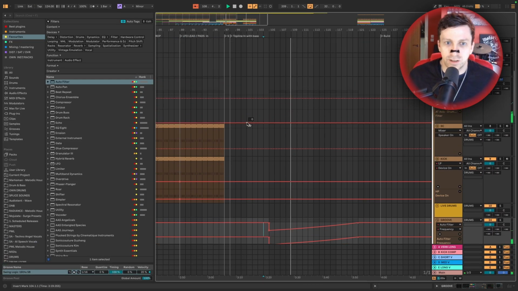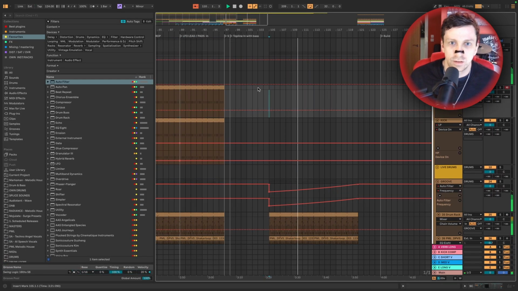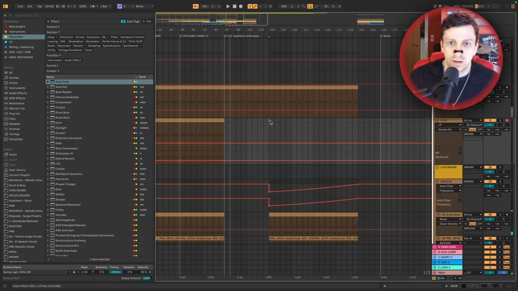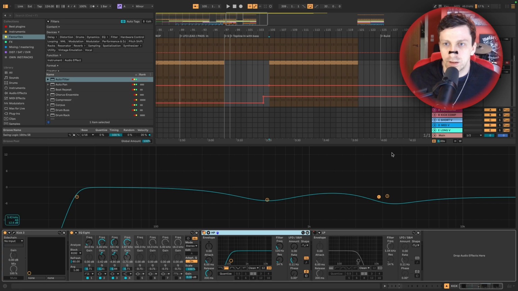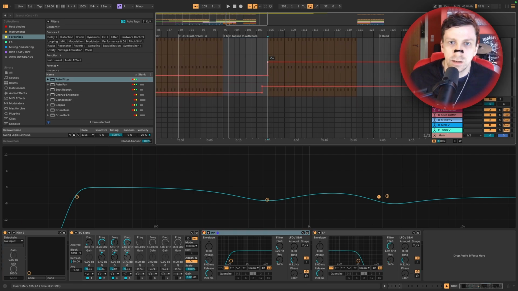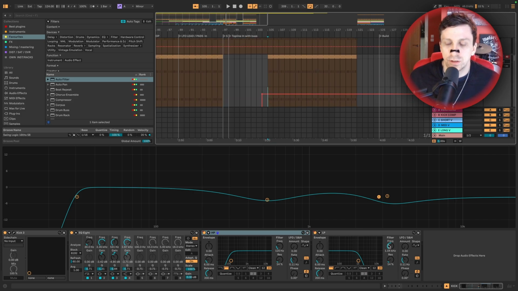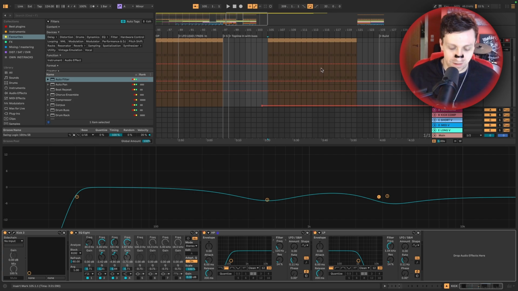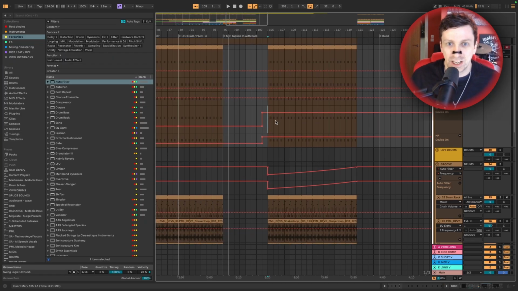We could even filter in our kick as well. I reckon let's filter it in with a click. And the high pass. So you'll see what I mean here. Let's filter this in, but I'm going to do both the low pass and the high pass frequency. So there's a lot of automation taking place. And this is only scratching the surface of automation, by the way, guys.